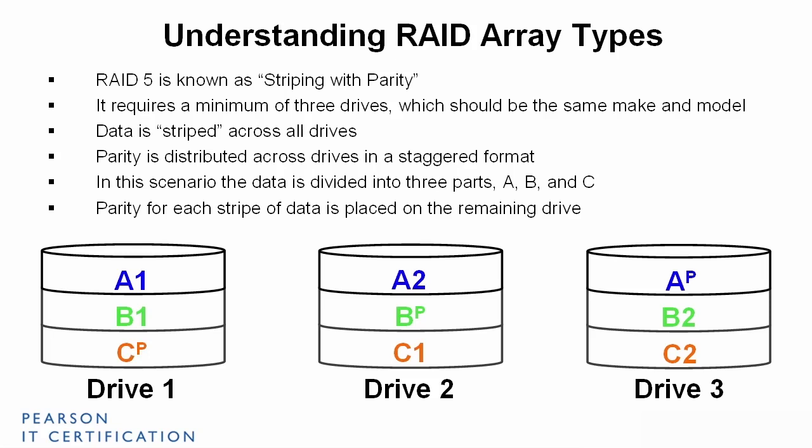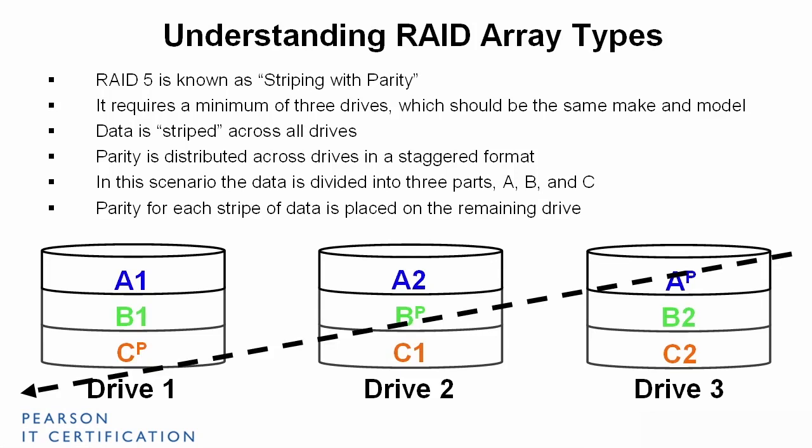You'll notice that the parity blocks are staggered. It starts with drive 3, then drive 2, then drive 1. You don't want to have all of the parity on one drive. So this way, we can recreate any data block or portion of that data block if it fails, or if an entire drive fails. So again, in a RAID 5 environment, one hard drive can fail, and you'll still be able to get access to the data, and we can still recreate the data once we replace that drive.